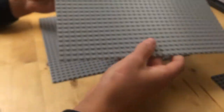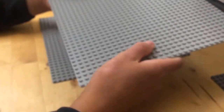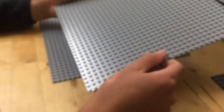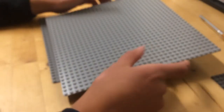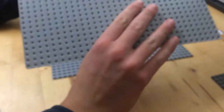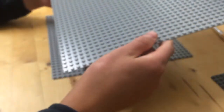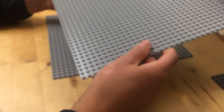I also got some regular 32 by 32 light bluish gray base plates. These are nice. I got all these pieces from Lego's Bricks and Pieces on their website. They do not sell these like they do with the bright green ones. They used to, but they discontinued these as a set. They used to sell these individually, but I managed to find them on their website under the Bricks and Pieces.